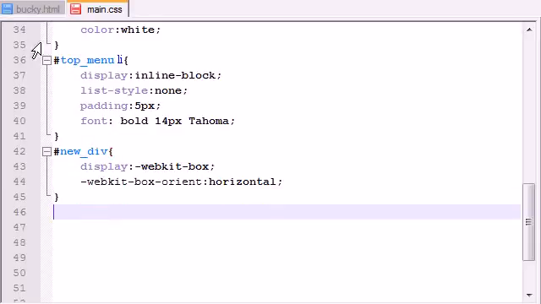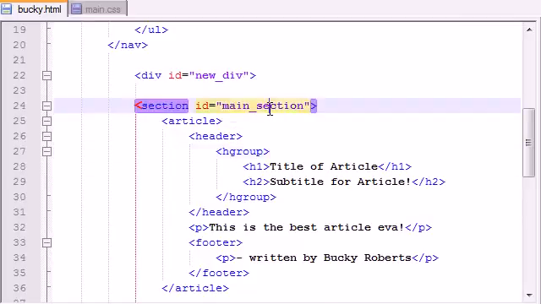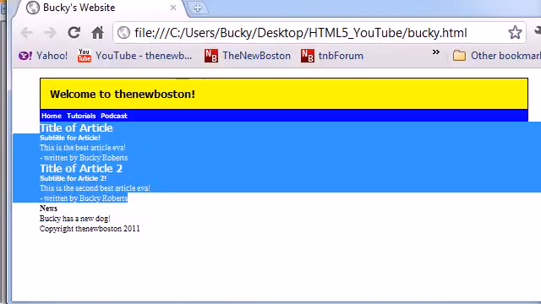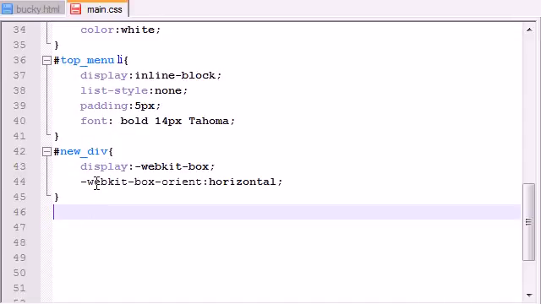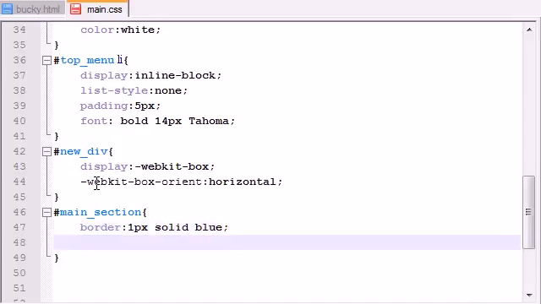Simple enough. So now let's take a look at what we have inside here. We have this section, which is pretty much the main section. So let me copy that to make sure I don't type it wrong. And the main section is this stuff right here. So in Notepad, hop over to my CSS file and hit main section. And for main section, the very first thing I want to do is add a border. So border equals 1 pixel solid blue, and this will show you guys easily what's going on whenever we test out our website. And the other thing I want to do is make this section flexible.